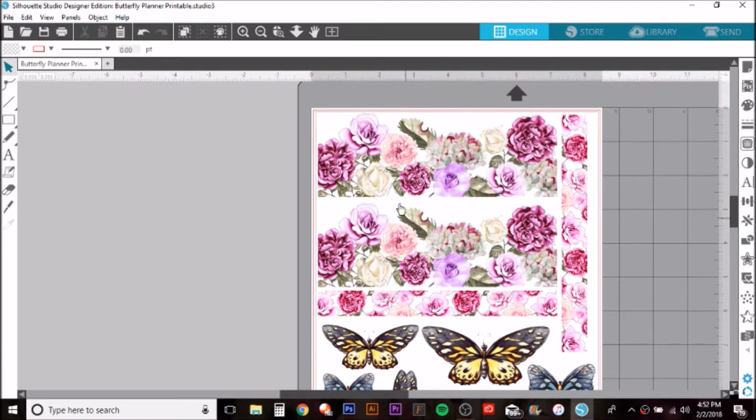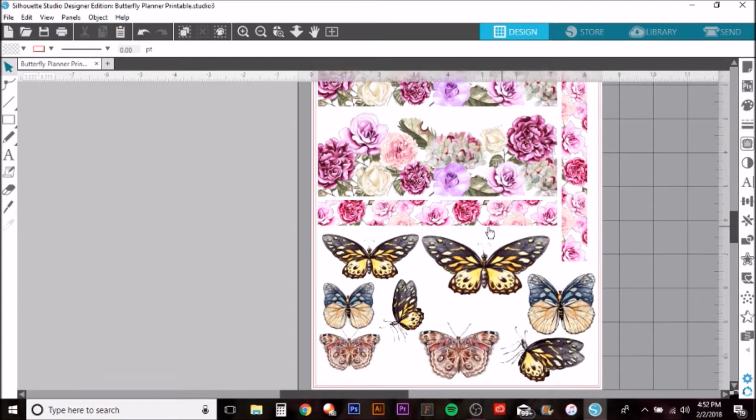I am working in Silhouette Studio. This is a free program that you can download. It works with my Silhouette Cameo cutting machine, but you can work in the Studio program without having the cutting machine. And so if you are not wanting to dive in and pay for Photoshop, or Photoshop's a little bit overwhelming, try this out. It can be a little finicky, but I find it a little bit easier than Photoshop. So this is the file.